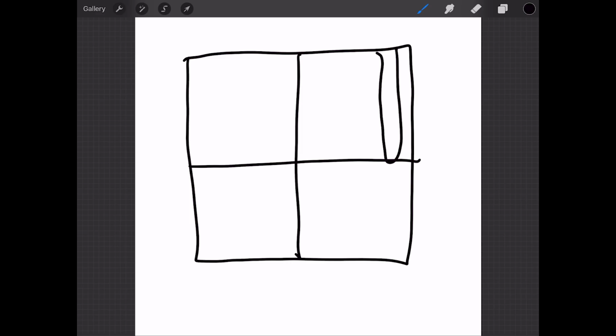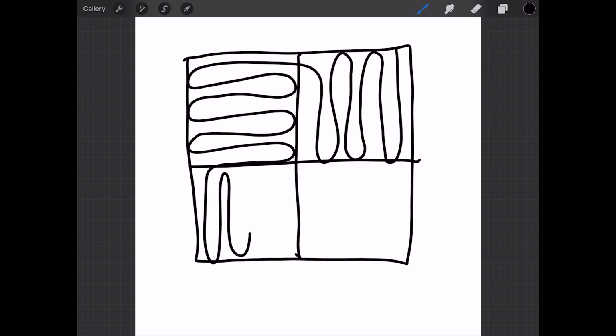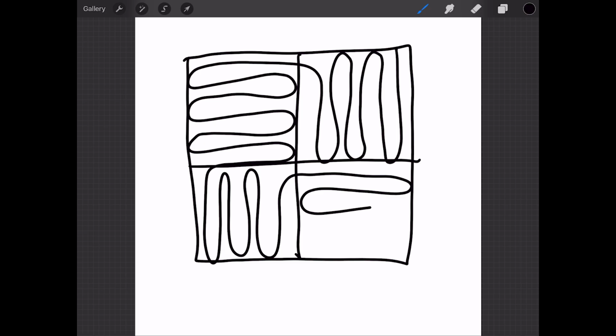I'm going to go up and down in one direction, and then when I get to the other side, I'm going to switch, and I'm not trying to count how many of these I'm doing. I'm just trying to make it nice and even, and then I'm going to switch up and down again. Again, a little bit messy, but it's a really fun textural design. So that's what it looks like on a 4-patch.